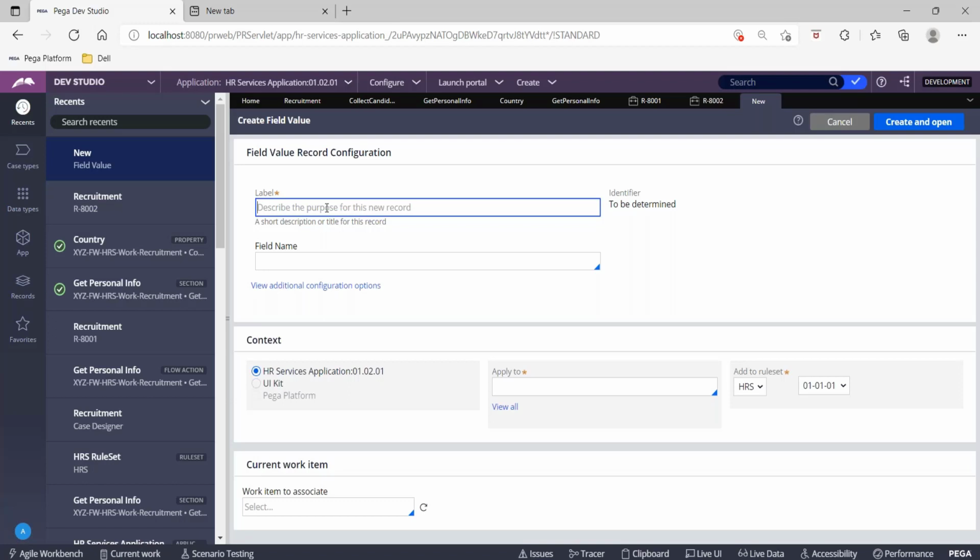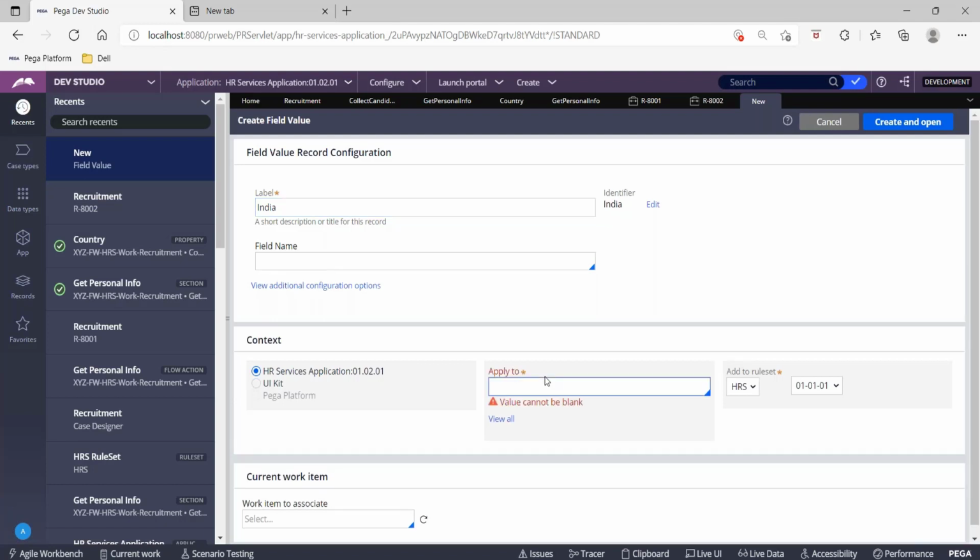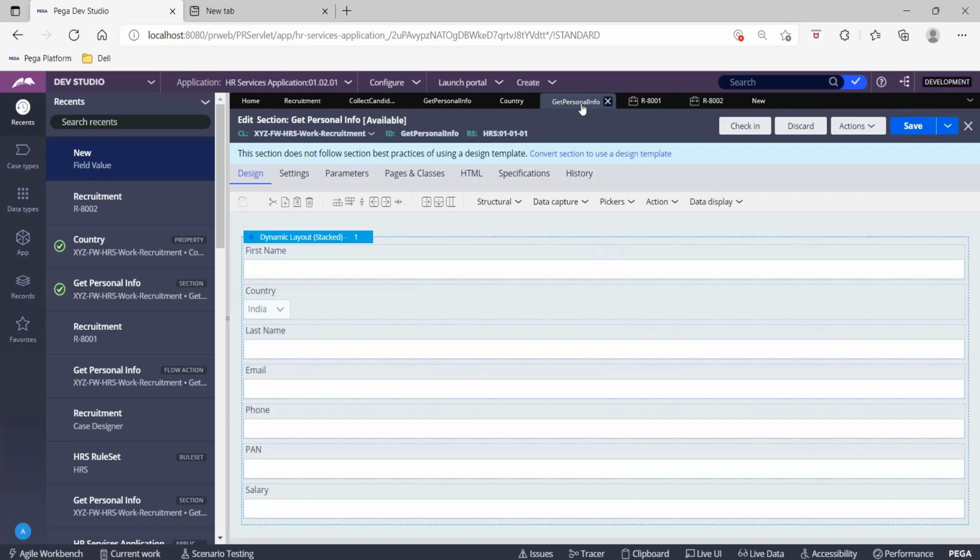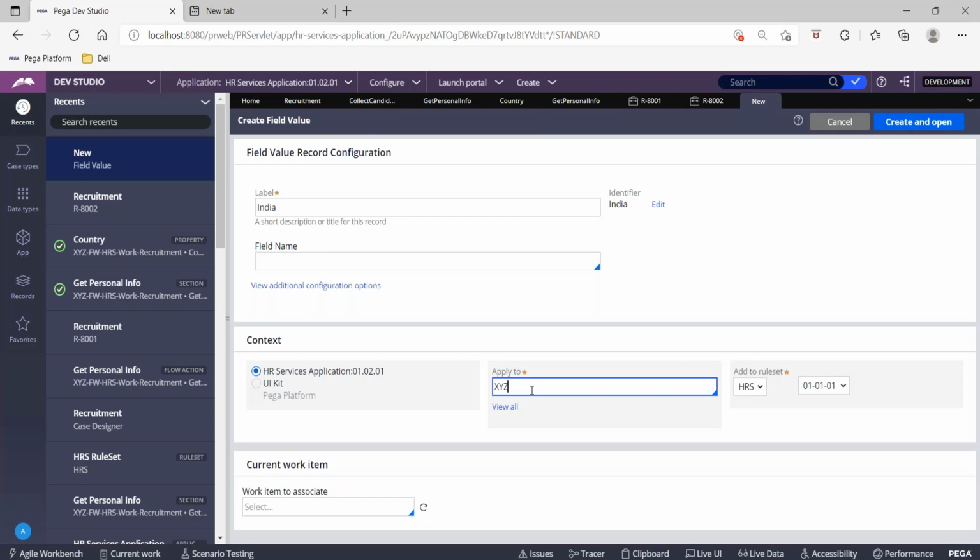It's not country, but it is going to be the actual value of the choice.